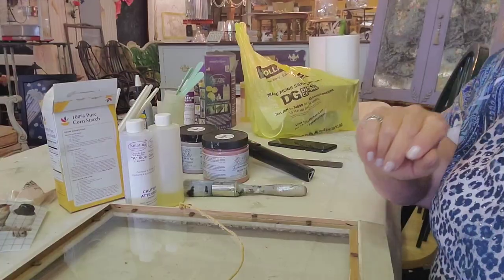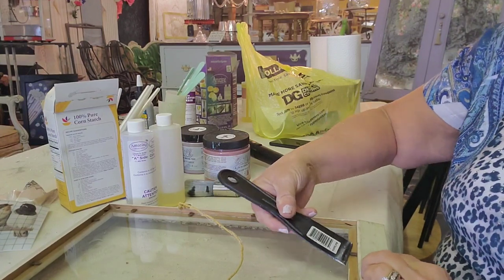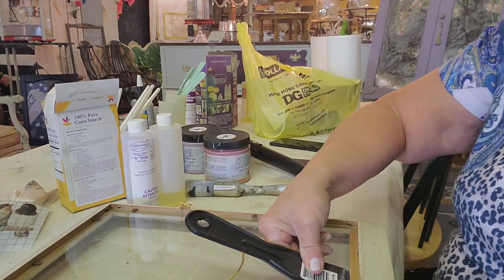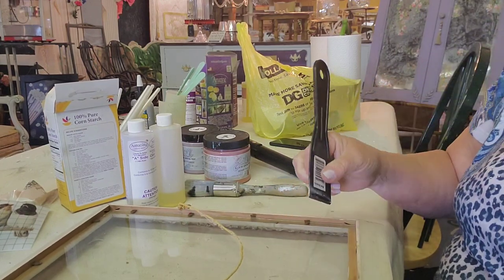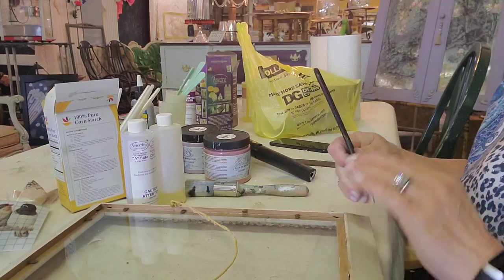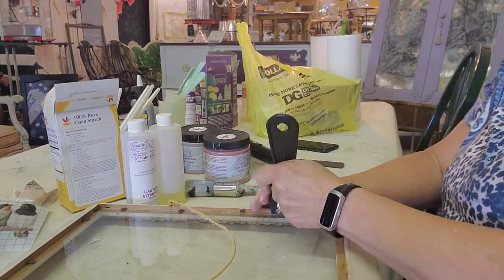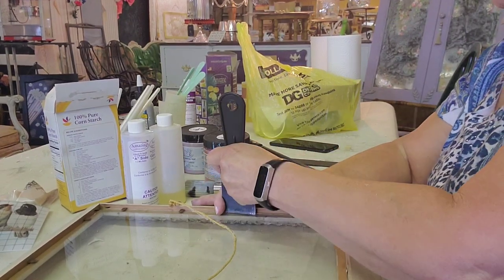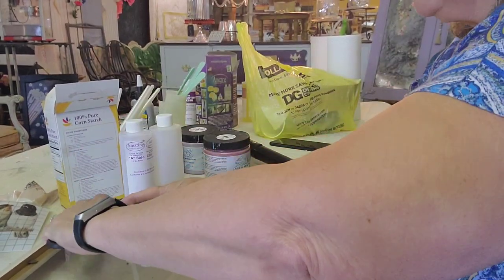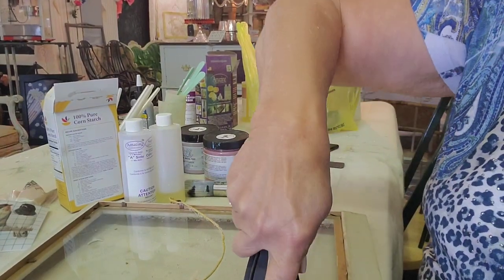So first I wanna get those things lifted up that hold the glass in so I can remove it. Because I don't want to rub a transfer on the glass without this being flat on my table, because otherwise I could easily break the glass, and we don't want to do that. I'm just using a little spatula to get under these things and pull them up.